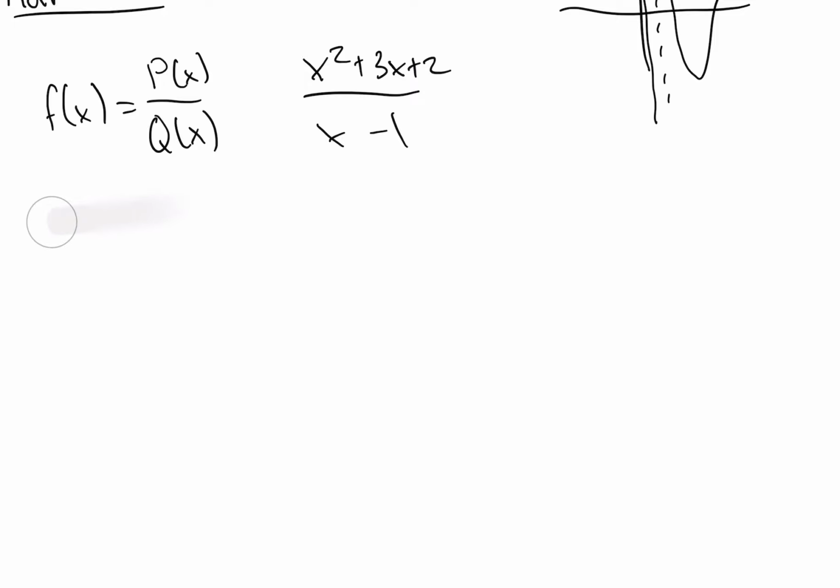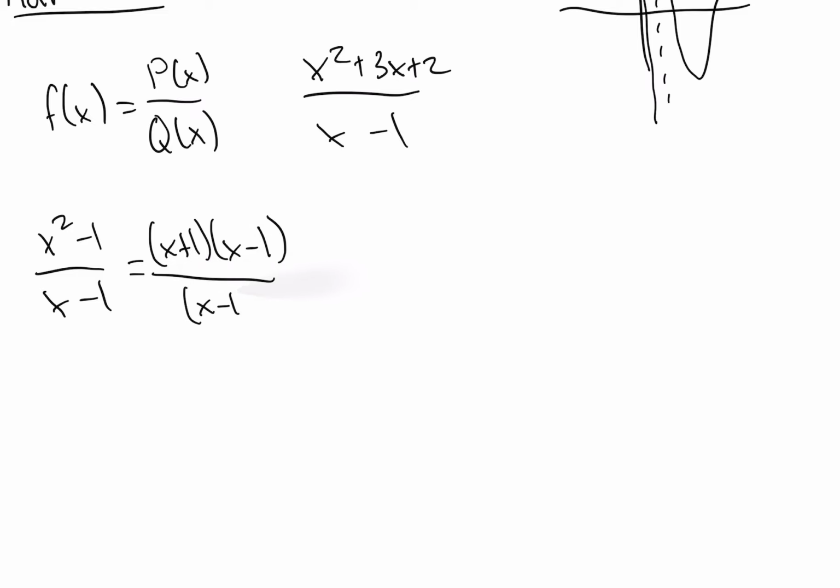So let's say we have this function, x squared minus 1 over x minus 1. Now you might be thinking, okay, what can cancel out from here? Well, if you saw my previous factoring video, you could factor this into x plus 1 and x minus 1. This will stay as x minus 1. Now you see you can cancel the x minus 1 and the x minus 1, which means that at the point x equals 1, there is a hole on the graph because the point there is undefined, but there is no asymptote.